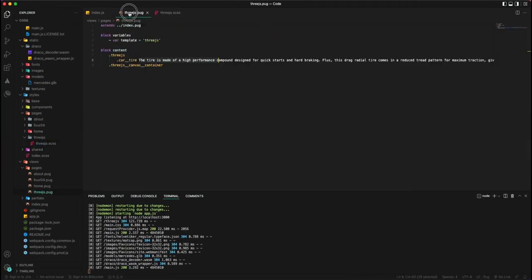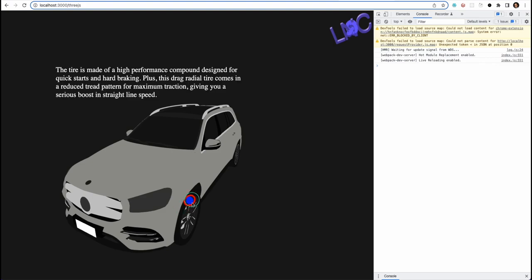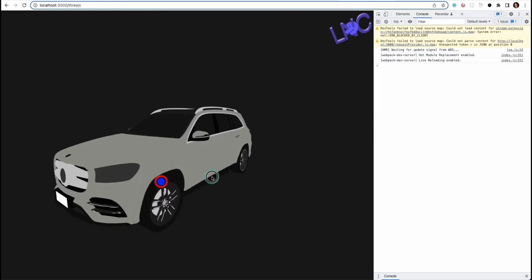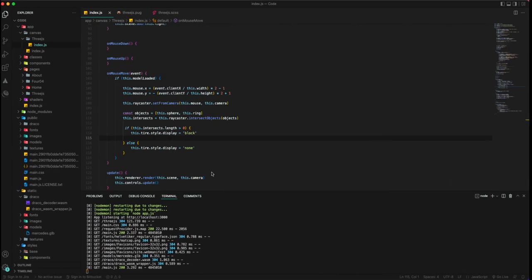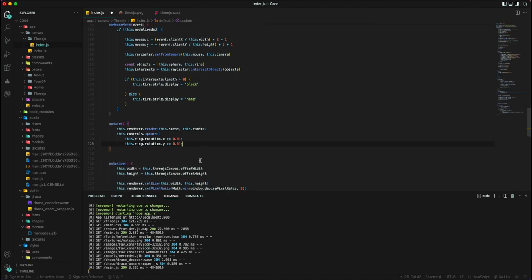And then lastly, what I want to do is add a little bit of animation to this guy, this ring over here. Totally not necessary, just adding stuff that we've learned previously. What I'm gonna do is in my update function, I'm going to add some rotation X and Y here.